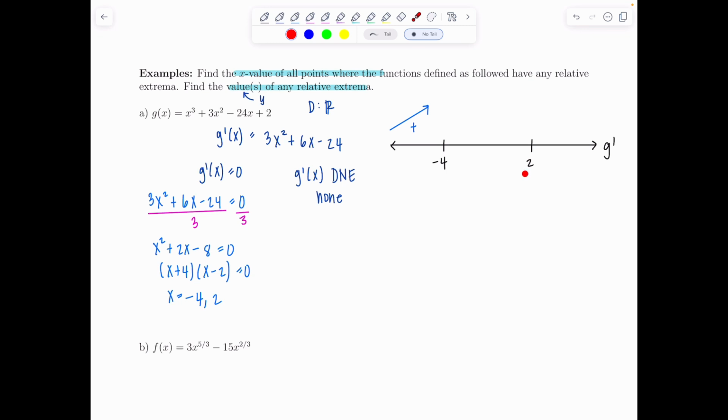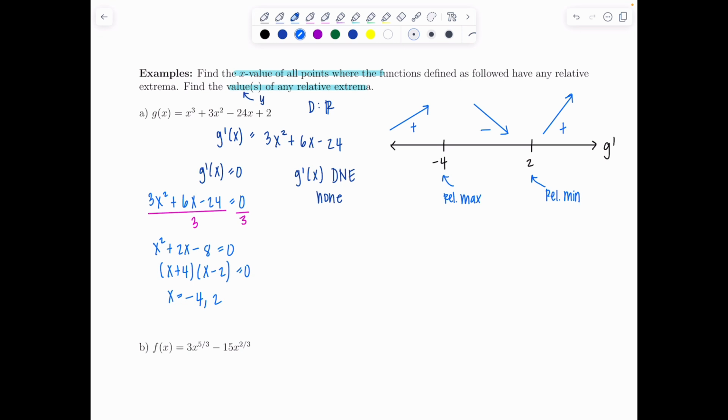Okay, from -4 to 2, oh, zero's in that interval. Let's test with 0. If I plug it in here, it's going to be negative. Derivative's negative. That means the function's decreasing. And then something bigger than 2. How about 100? Or 3. Positive, positive. The derivative's positive. Function is increasing. Okay, very good. So it looks like right here at x equals -4, we have a relative max. If you just look at the arrows, right? Increasing, decreasing, it looks like there's a little max right there. And then at x equals 2, we've got a relative min.